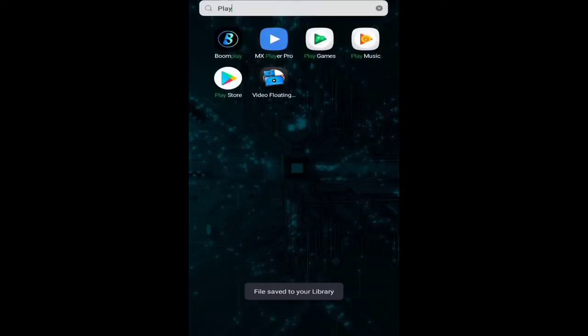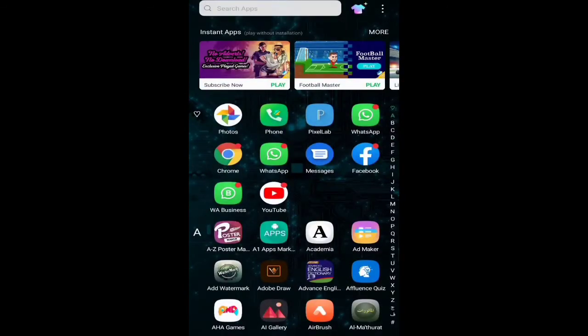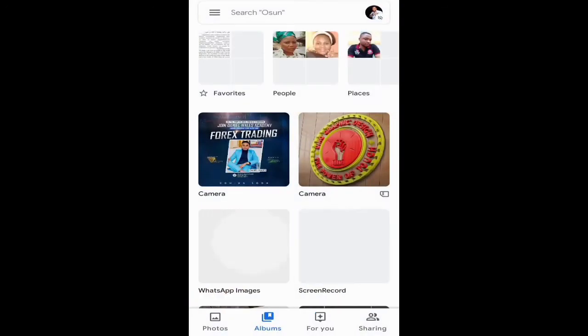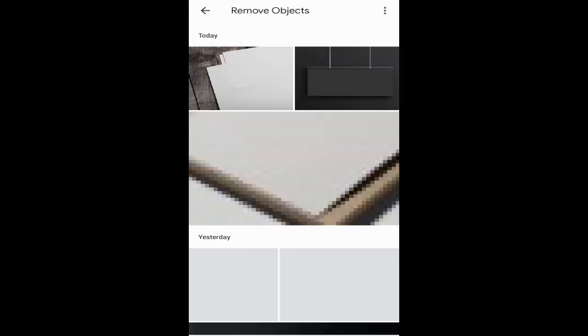Now let's go and check and see whether what we did really worked. Let's go and check remove object. Really, if you are using it for the first time, you see nothing was there again. It has already erased the design that was placed on it.